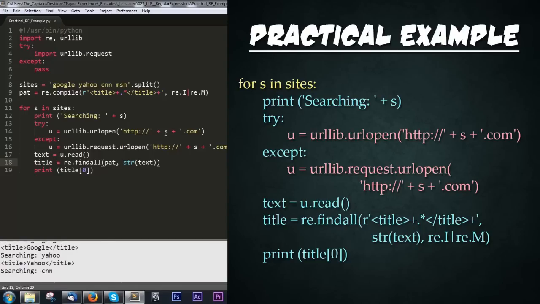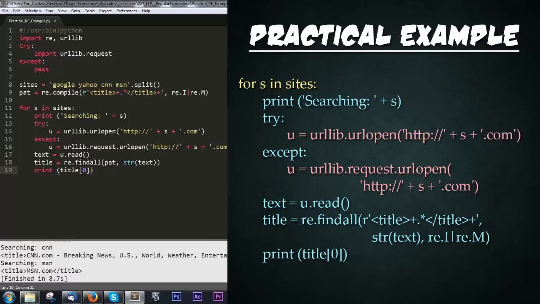The other way would not have worked as well because we're going to be iterating through all of these different sites, and it's just a little bit cleaner, and it'll be more memory efficient if we use this compiled version of the pattern versus actually having it recreate it every single time during the loop. So that was an example of just how to use the compile function. And then you can pass in that pattern into the same find all function. You just remove the flags at the end, and then it's good to go.